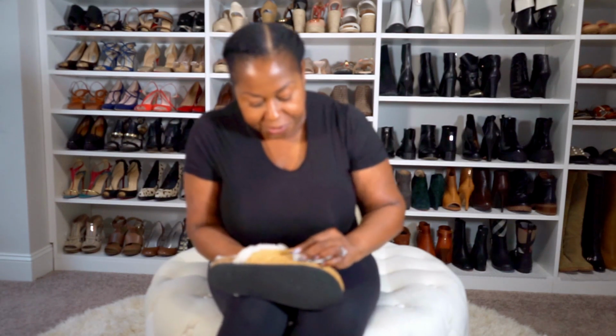I hope you still can see it, because I need to use a little bit of elbow grease to go in there real good to get that mark off. And it's just an eraser, but it's an eraser for suede.